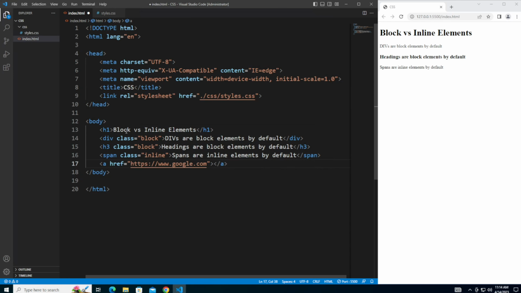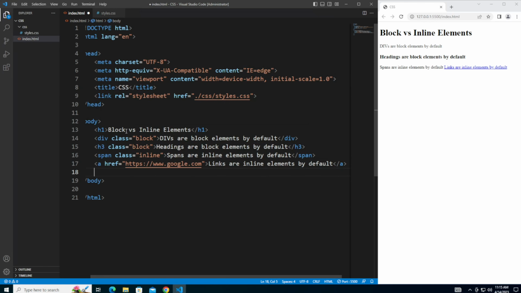And I'm going to say links are inline elements by default. And an h2. This next part, I'm going to be overriding the default behaviors.